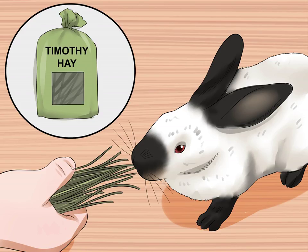Feeding your Californian rabbit. Provide lots of high quality hay. Hay is the most important food for your rabbit's health, so make sure that she always has access to lots of high quality hay. Hay helps to provide your rabbit with the nourishment she needs and wears down her teeth as well. Timothy hay is a great choice for Californian rabbits. Make sure that your rabbit has access to unlimited hay every day.